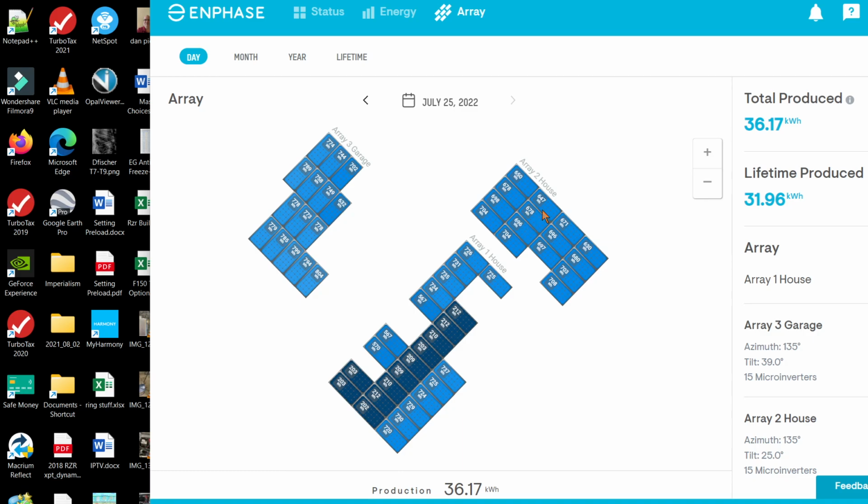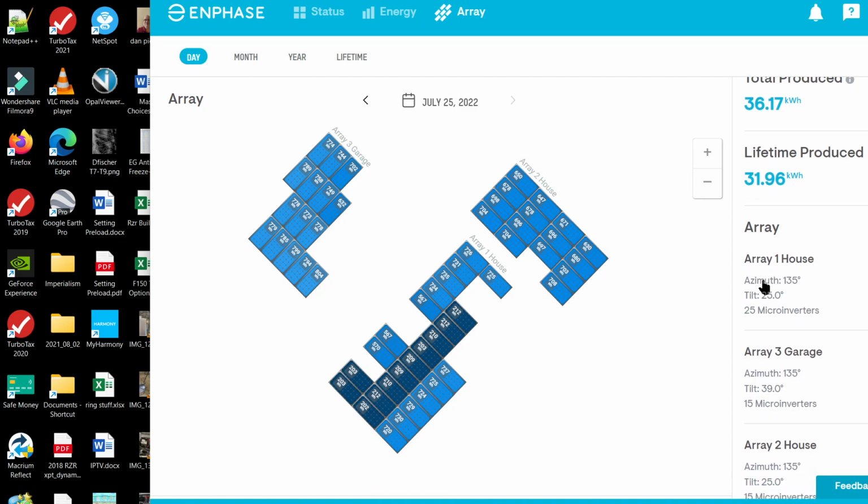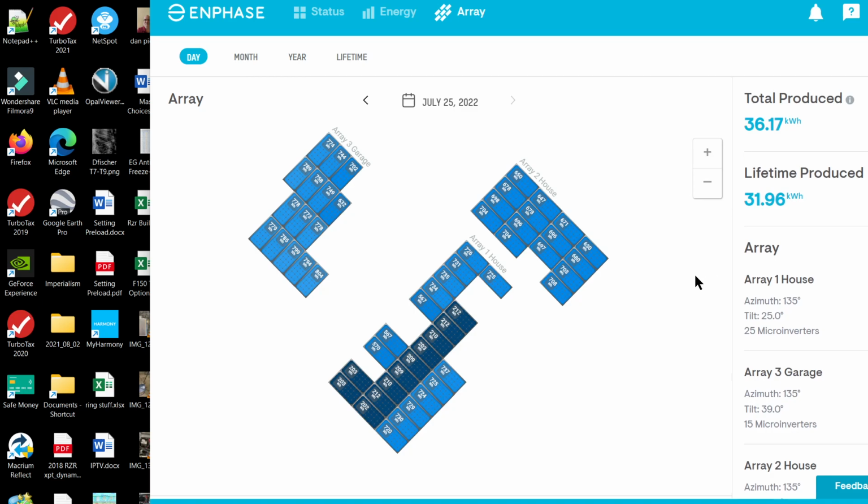She's got the azimuth wrong. We'll have to have her fix that. The azimuth is 135. Well, what do you know? Errors for the lady that entered the data to correct, because that's not right. No, we'll fix that.